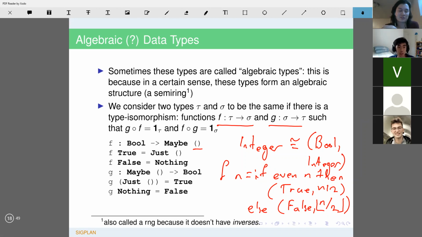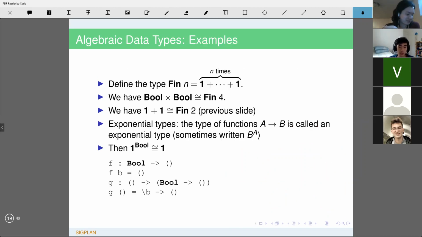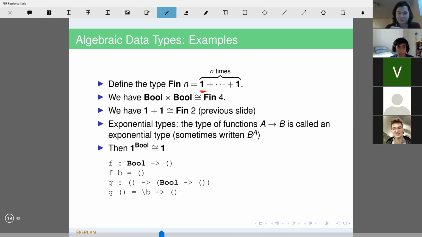There's other ones you can do, but anyway. So basically, I'm going to define this new type. I'm going to write the unit type as 1 because I think that's actually a much better way to write it, because it's a type that has one value. And I'm going to define this thing, Finite n. This is just a finite type that has n things in it. Because like I said before, it doesn't really matter what the things are called. It just matters that there are n of them when it's finite.